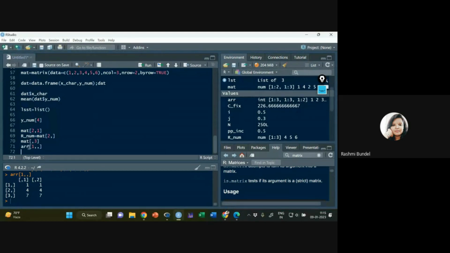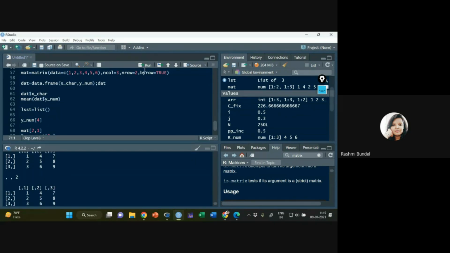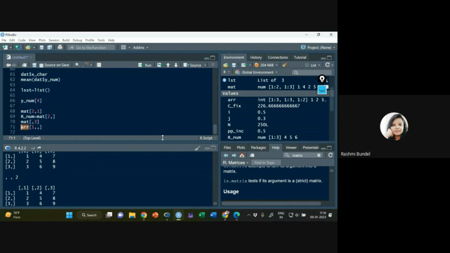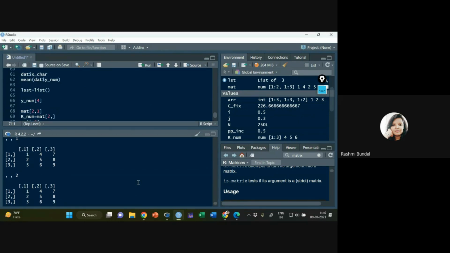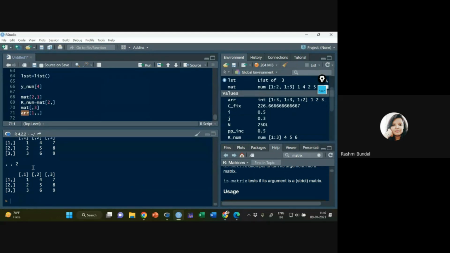So if I put it down here, this was my ARR, and 1 comma comma. So this is simply what it gave me: 1 4 7 and 1 4 7. So 147 and 147. That is all it has given me.